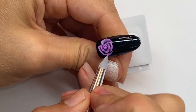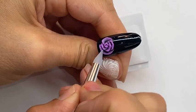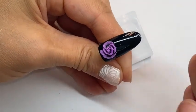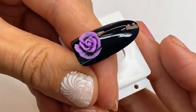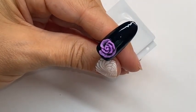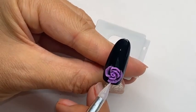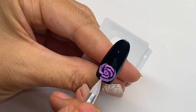Because a lot of people, this is what happens in class. They go, push, push, push, like this. And they get that ripply. See how ripply it is? Got all those little ripples in it everywhere. I mean, they're just excited to get to this point a lot of times, especially if it's one of their first times doing it. They're like, oh my God, I can see the rose. Like we're almost at the finish line. But the finishing work is really what makes this so beautiful.